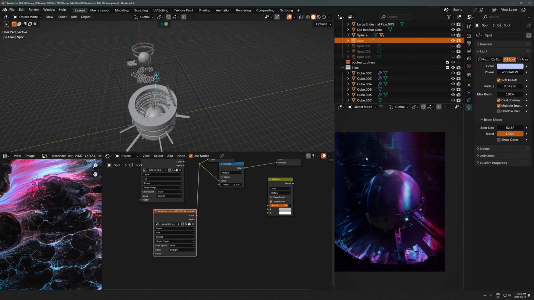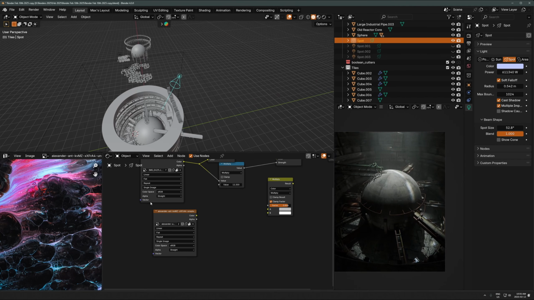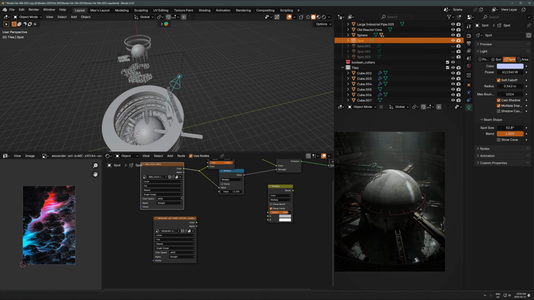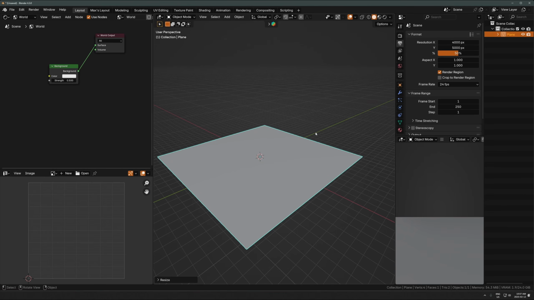So that's a bit too much. That's too extreme for what I want here, but I'm using the same technique with just something a bit more simple, just a nice refraction that's coming from the wall. Okay, I'll just show you how to set this up really quick in a new file.